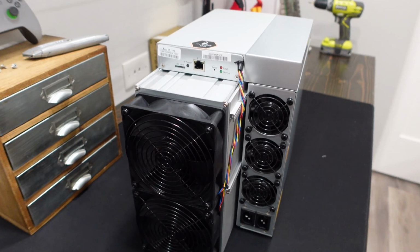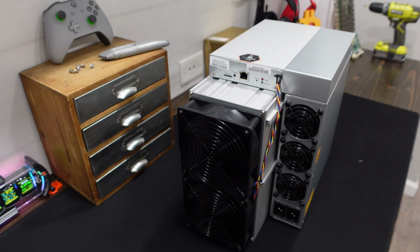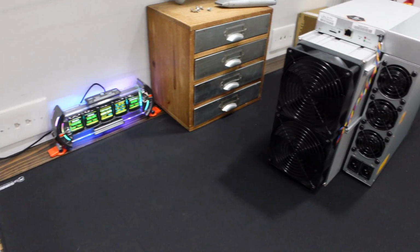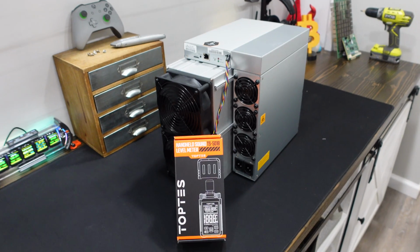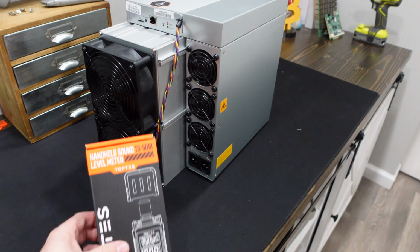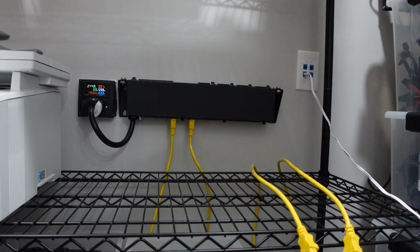So we're going to take a closer look at this. We're going to take a look at our hash rate on Nicehash. We're going to take a look as well at the watts at the wall, and does it match what Bitmain is saying. And finally, I want to go ahead and nab this dB meter just in case one of you guys do want to get one of these at home and you want to run it in your basement or your garage and you want to have an idea as to how loud this thing is. All right, let's not waste too much time. Let's get this plugged in and hashing.